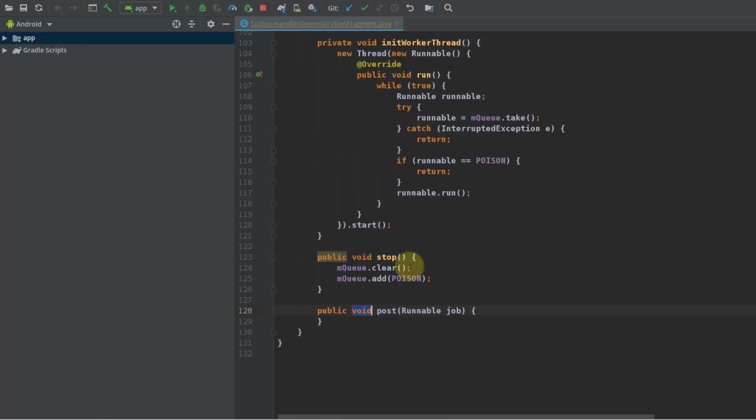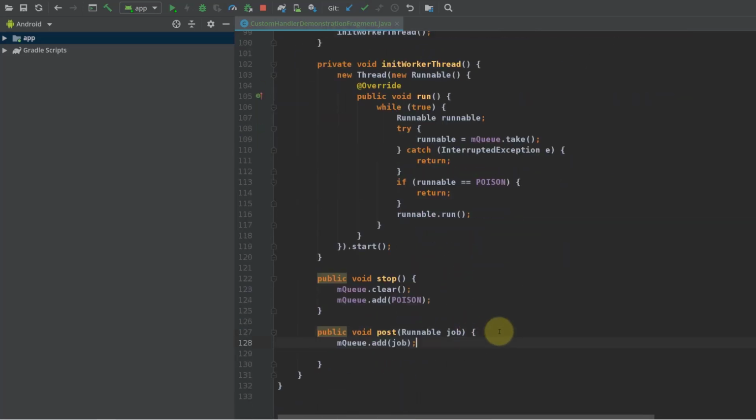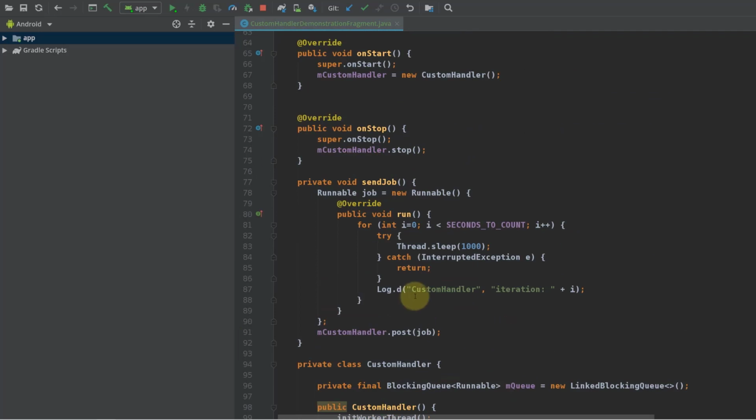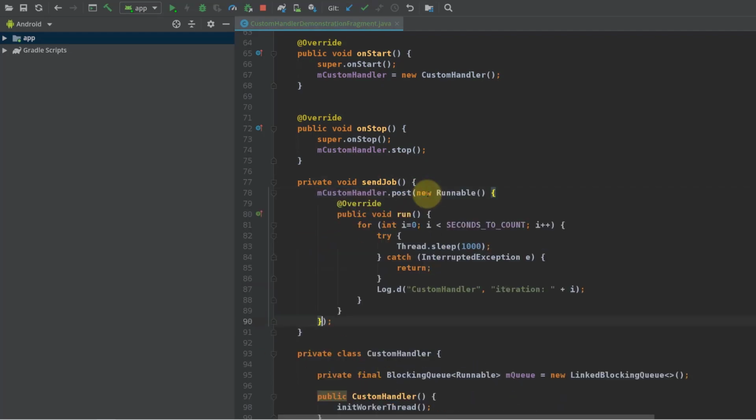Now I create this method post(Runnable job) and move this code into my CustomHandler. Okay, and I furthermore can basically do it like this. Don't really need this, right? So new Runnable and do that.